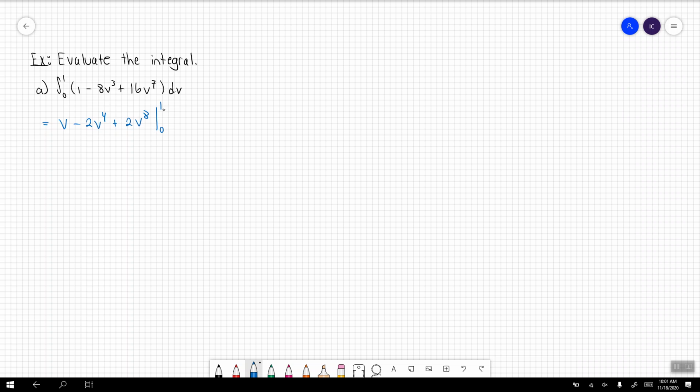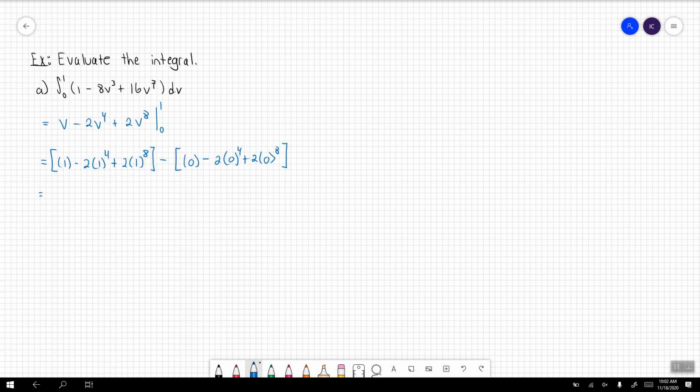Now notice the notation that I'm using here. The notation is this vertical line. The lower bound is 0, the upper bound is 1. Those are the same bounds that we use for the integral. When we evaluate this, I need to evaluate my function at 1, and then I need to evaluate my function at 0 while subtracting that function that I'm evaluating at 0. And again, that's by the fundamental theorem of calculus part 2.